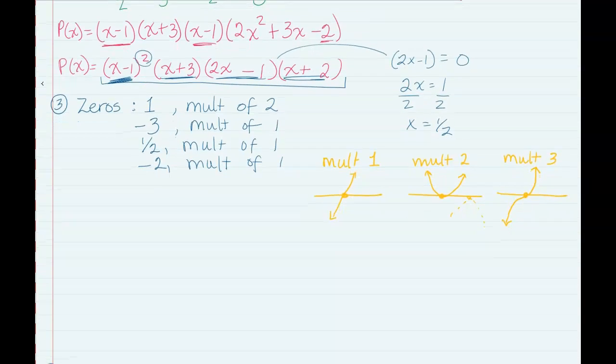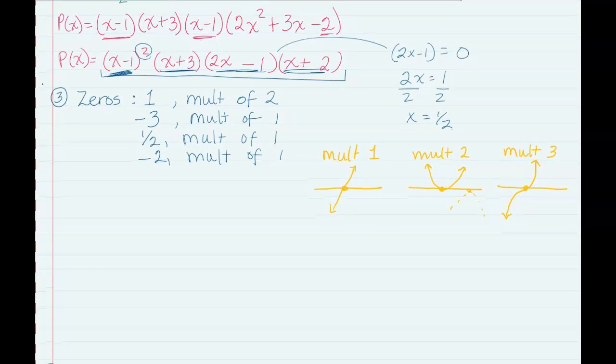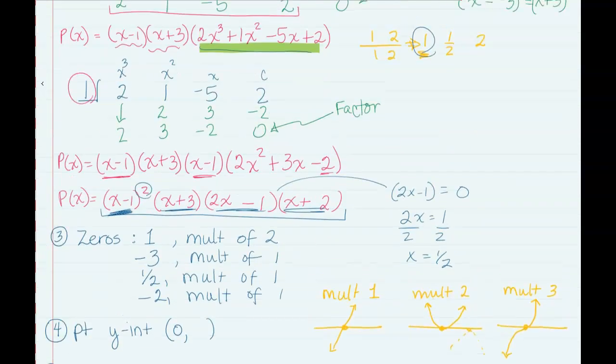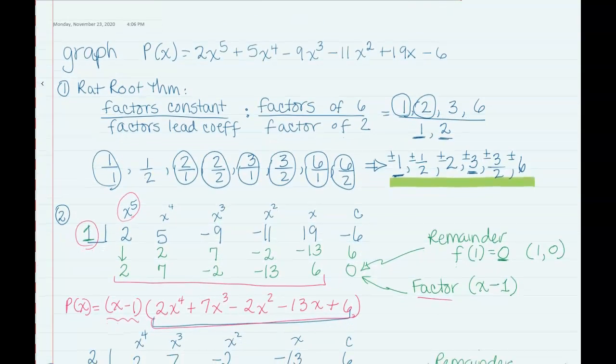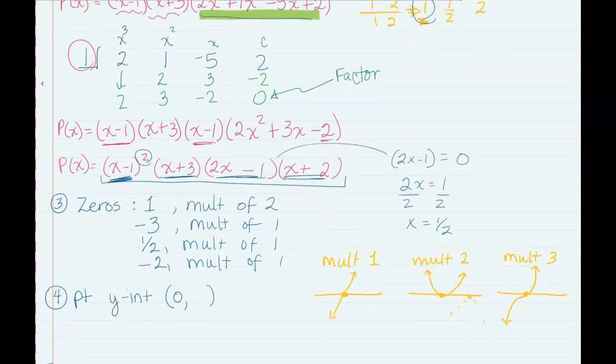Alrighty, last thing, so that's what we know. The last thing we need to look at are a couple of points. One point in particular is the y-intercept. So I'm going to find that in a minute. Remember, that's when x is equal to 0 and we find our y value. We can plug it into our factored form, or I'm just going to plug it into our polynomial that we had at the very beginning. In other words, I'm up here and I'm going to plug in 0 for x. And all of these are going to have 0 in it, and it's just going to equal -6. So that's how I found the y-intercept, by plugging it in.